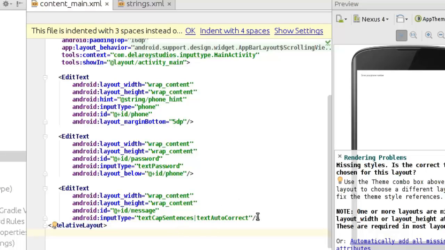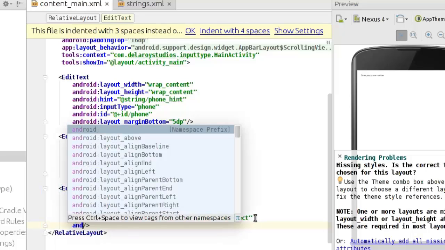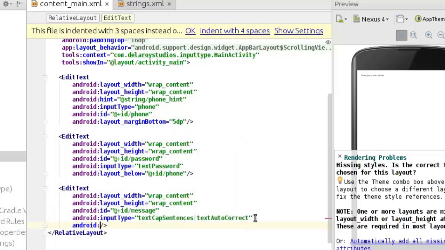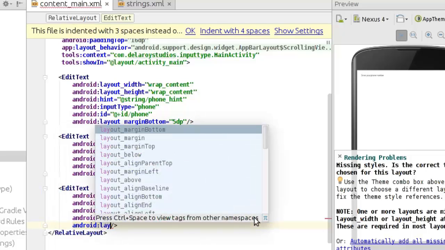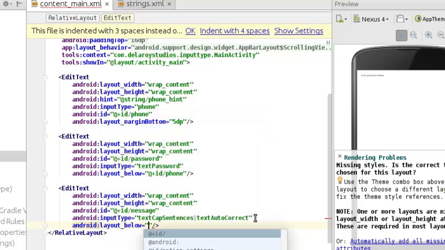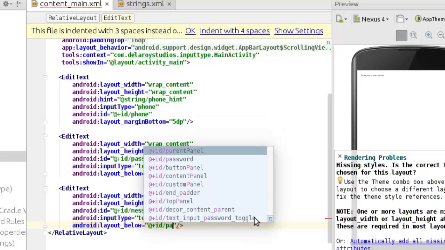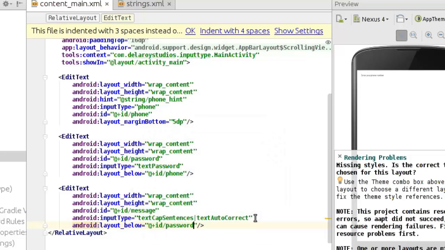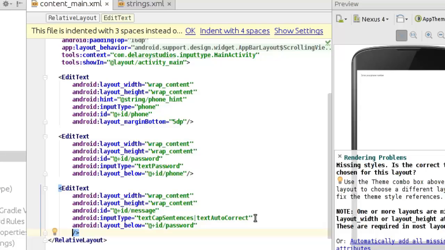Let's look at this, but we still need to lay the layout below. That's very important, or else it's just going to overlap what we're doing. Layout below. This time it's going to be the password. Let's pass in a margin bottom for this.